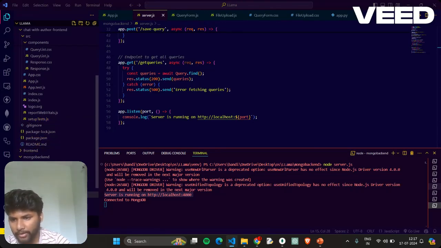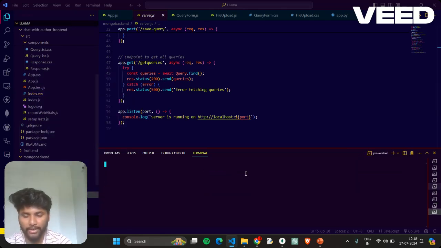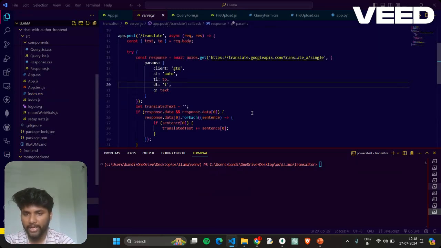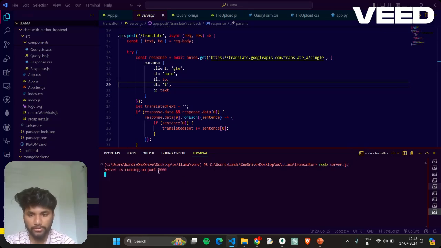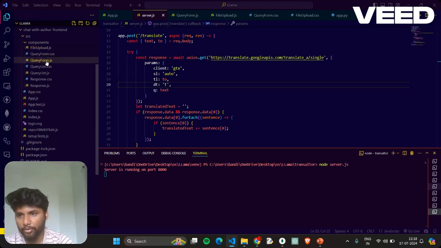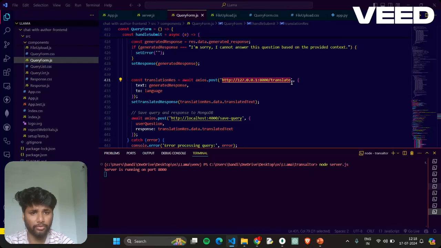And I will now run the translator. I will go to translator, open the integrated terminal, and the file name is also server.js. I will run node server.js. So the port is running on 8000. We can see in the query form, like 127.0.0.1 port 8000, where the port is running.